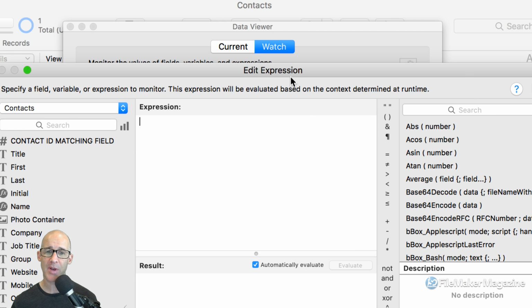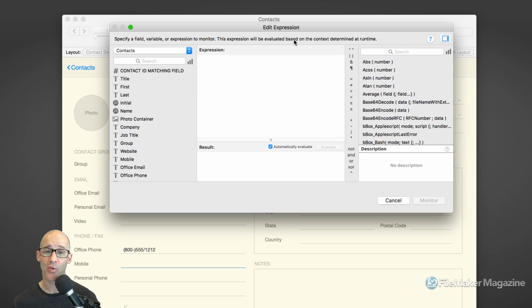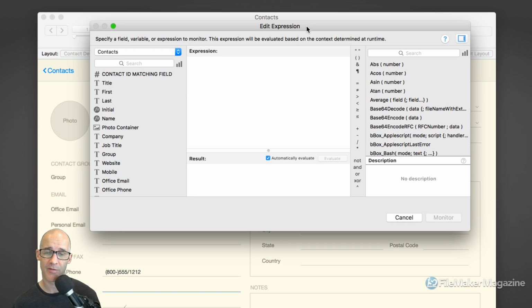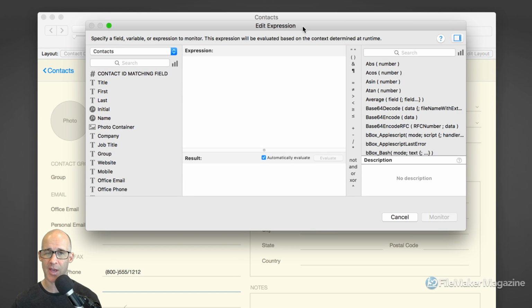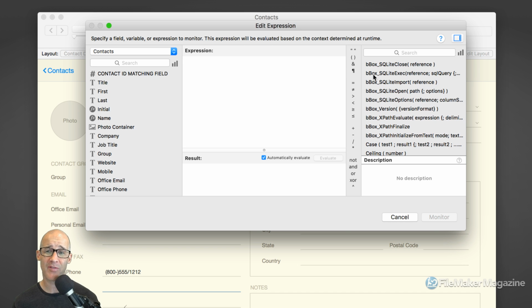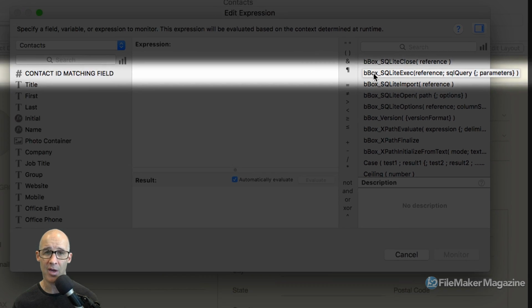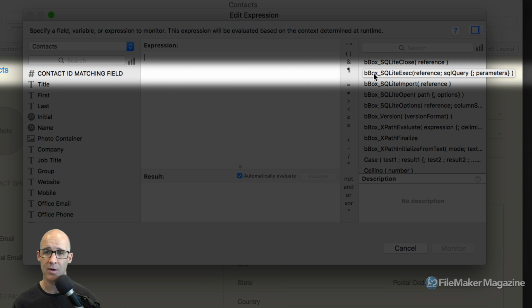And that plus is basically going to open up FileMaker's calculation engine. Yesterday, or in the previous video, if you haven't watched any of the other videos in this series, we talked about FileMaker's calculation engine and how pervasive it is in all of FileMaker. Well, over here on the side of all of FileMaker's functions, we can see that we've got a lot of them. In fact, I have functions that won't even show up on your copy, such as this B box. That's coming from a plugin, so you'll have to ignore that if you don't see that in your copy.